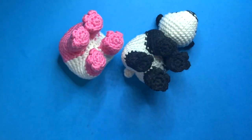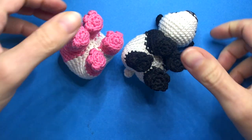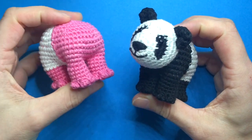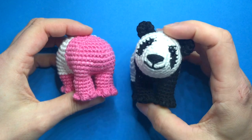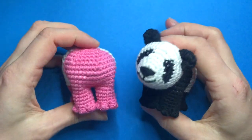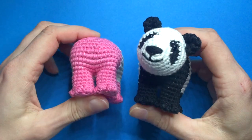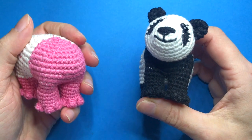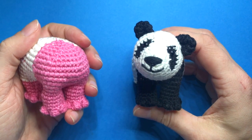Hello lovely people, this is part two of my panda tutorial. In this video we will crochet the head and the little tail. And so if you already finished the body, then you're in the right place. If not, then start with part one.